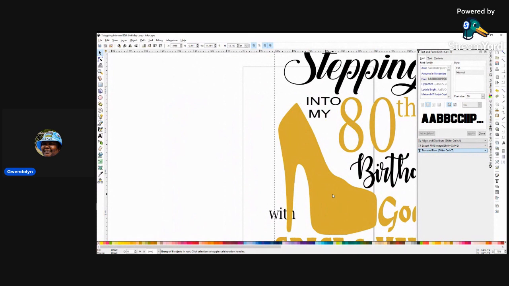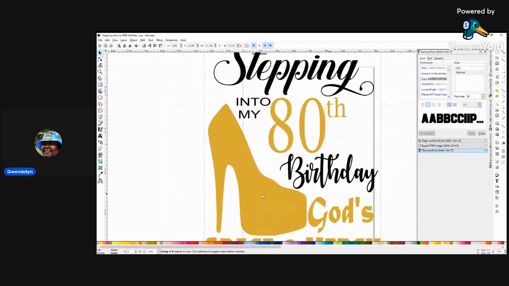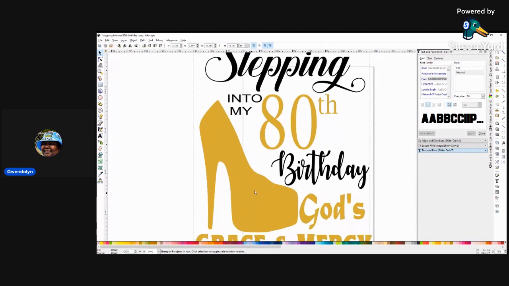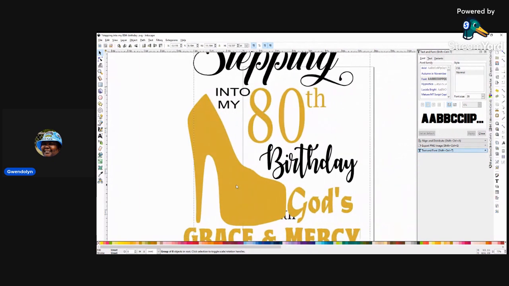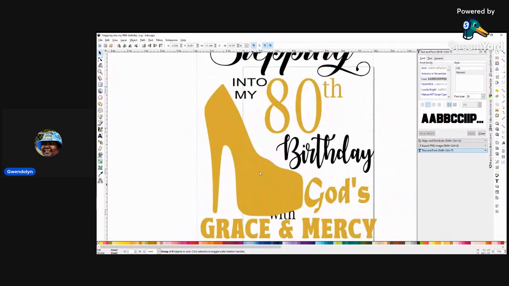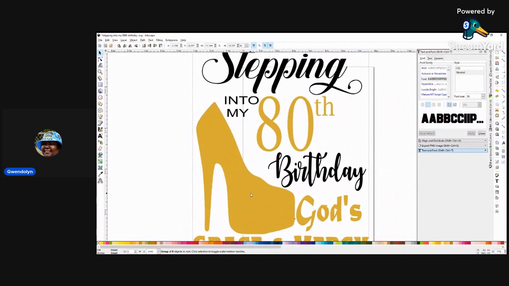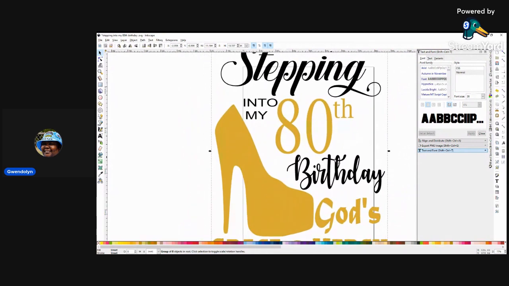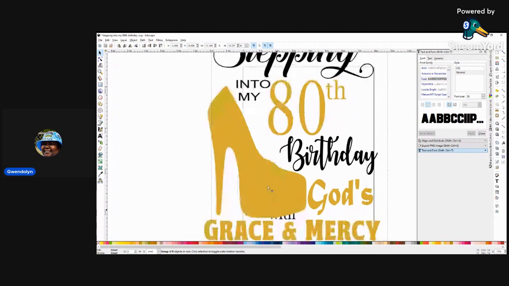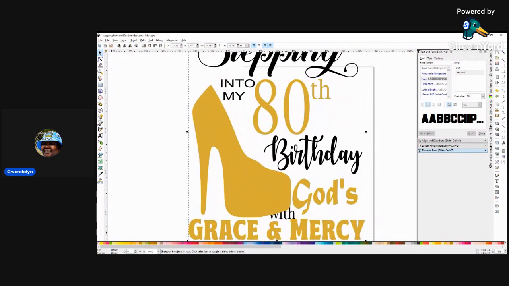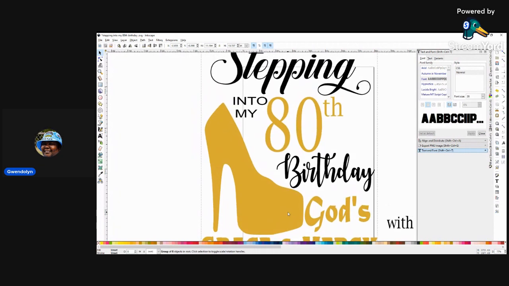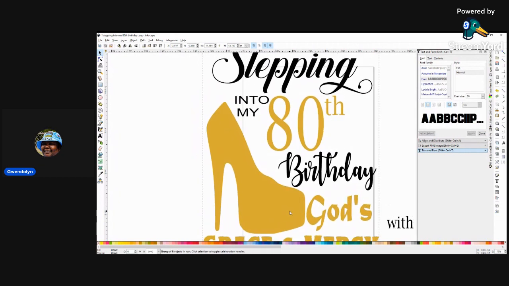Oh, I forgot all about that. Width. I didn't do width. Okay. So I can fix that. Let me get that. Forgot all about that. Okay. So what I'm going to do now is ungroup it.